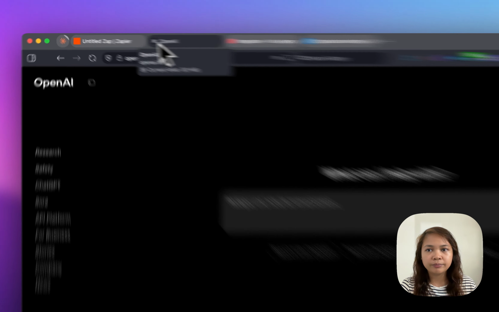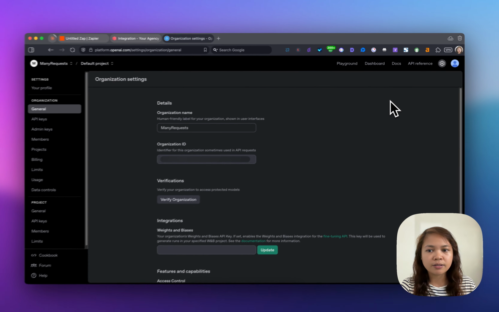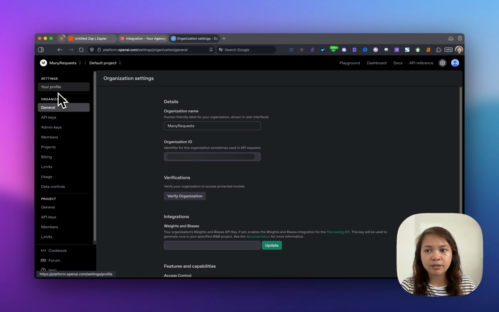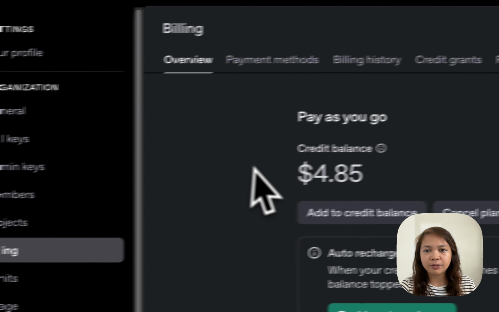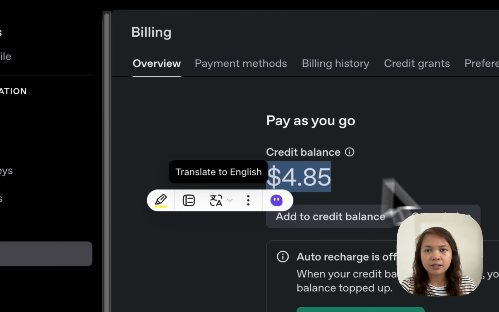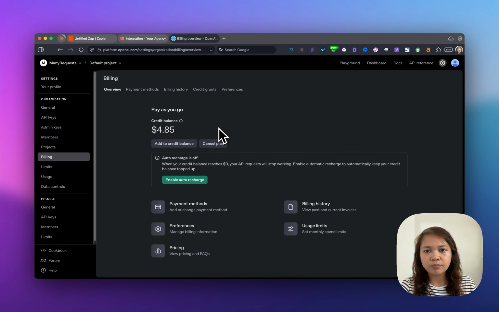Once that's done, you're going to be prompted into this dashboard. I know it's a bit crazy, but bear with me. The first thing that we're going to do is add in our billing information and put in some credit balance here to start. Basically, it works with tokens. So if you can start with like $5 or $10 to refine the process, you can do so here.